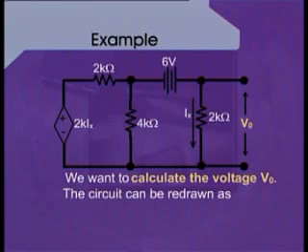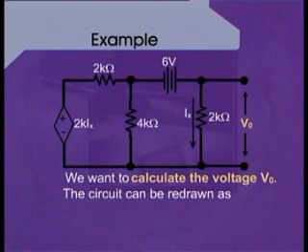We can see that a current Ix is also flowing through the 2 kilo ohm resistance, which is in mesh 2. Therefore, we can say that the voltage value for this current dependent voltage source will depend upon the amount of current which will be passing through the 2 kilo ohm resistance.